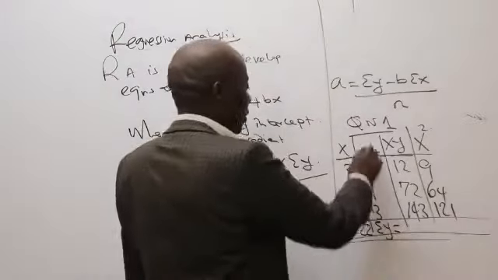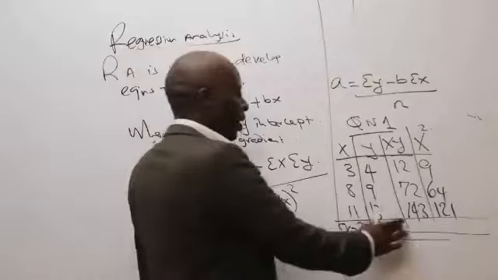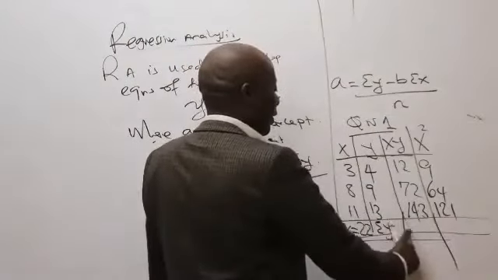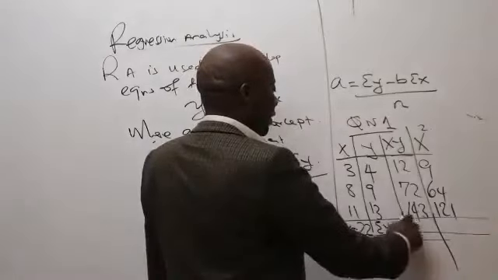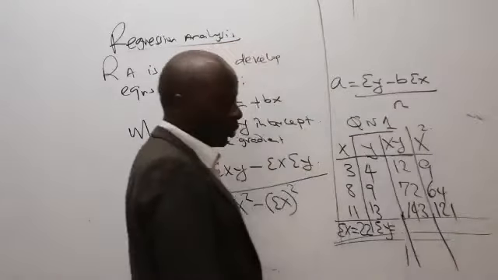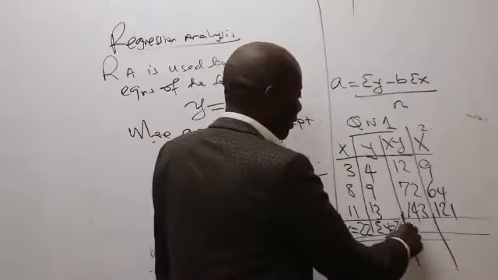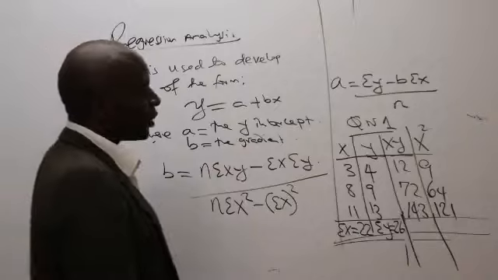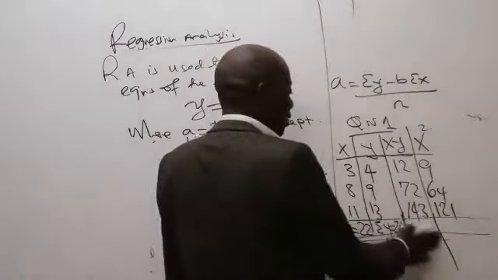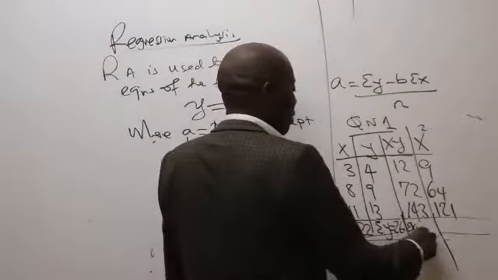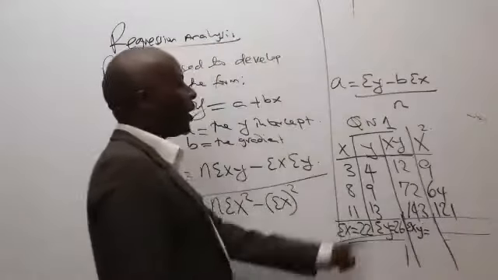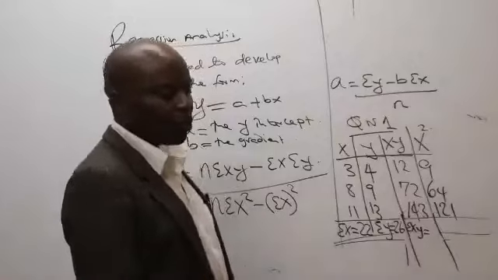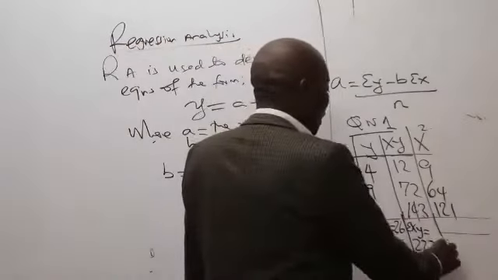Sum of y. So please sum that for me. Summation of y, what do I have? I'm told there it is 26. How about summation of xy? I hope you guys are adding up this plus this plus this. Give me a figure. According to Alice, this is supposed to be 227.